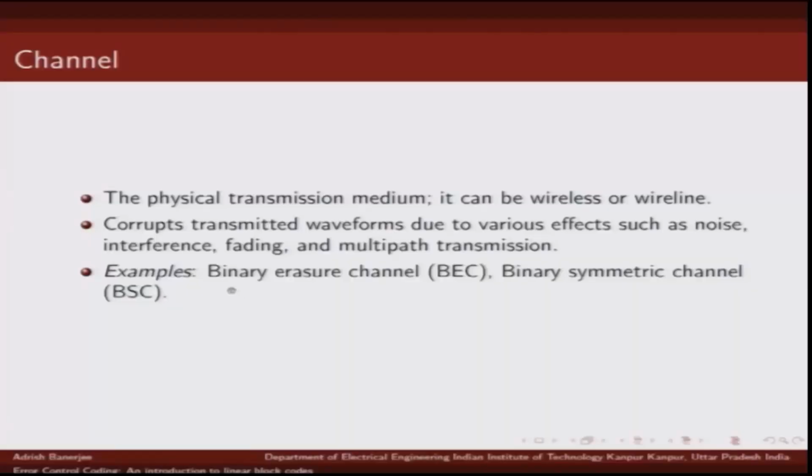And there are various popularly used models of channels. In the last lecture we talked about the binary erasure channel, which is a very good example to model a packet data communication system. Another channel model that we talked about was the binary symmetric channel. It is a very simple channel model typically used to model an additive white Gaussian noise channel with hard demodulation. So, these are some examples of channel models.